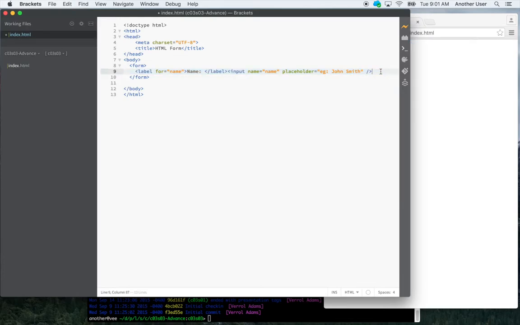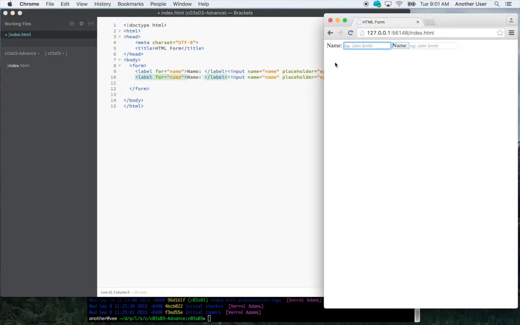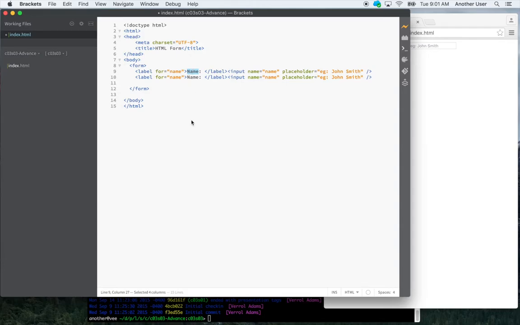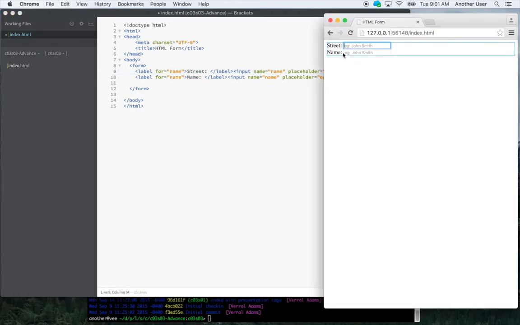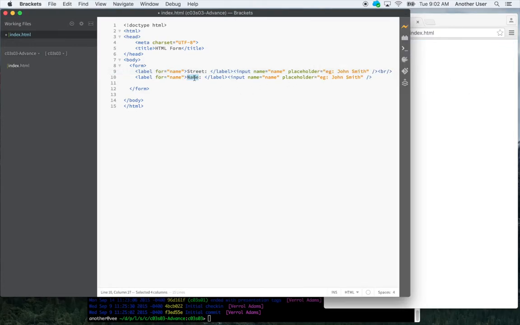So let's just duplicate this. And let's try and create a form. So I got a form in the mail yesterday. I took a picture of it, but now I can't really upload it. Anyway, so I'll try and recreate that form. That form had street. I can look at it. It had street. And then that's on one line, with a BR, the break, to force it to the next line. And then it had city.